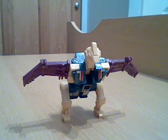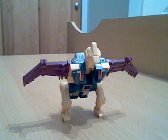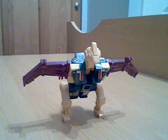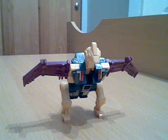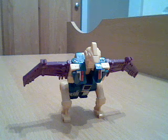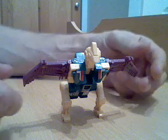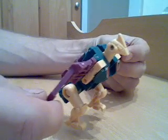This is the fourth of the Terrorcons and the last of the actual smaller ones. In my opinion, out of the four smaller ones, this is the better one as an actual figure. This is Cutthroat. As you can see, he's a bird type monster.